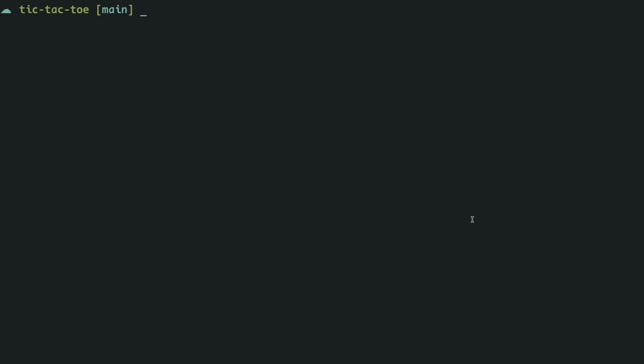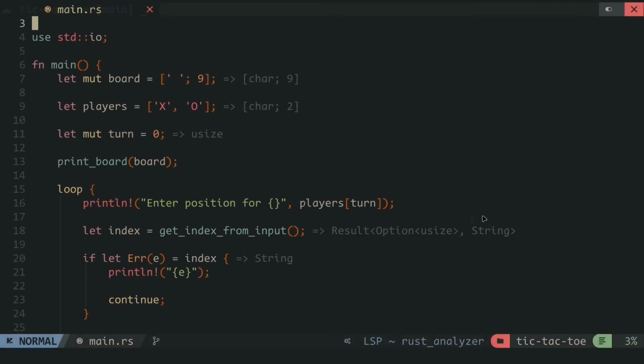The algorithm we will implement for the computer to get the best playing position is the Minimax algorithm, and this algorithm is basically unbeatable. I will go through each step in detail in this video. You will also learn how to split your codebase into modules. As of now, all our code is inside the main.rs file. As our program grows, you will need to tidy things up by grouping related functions, structs and enums into modules.